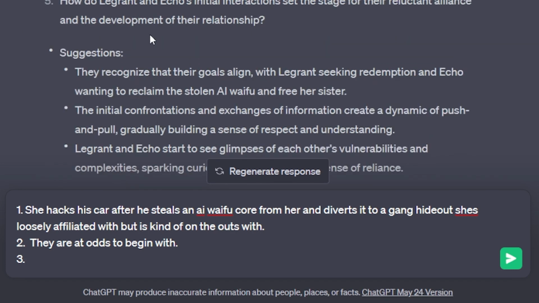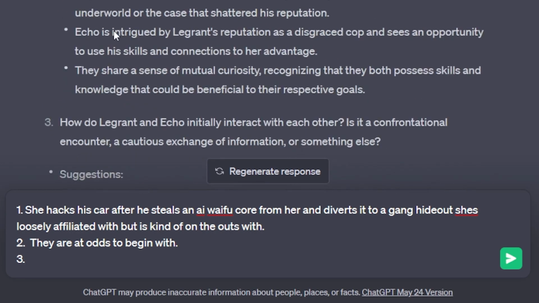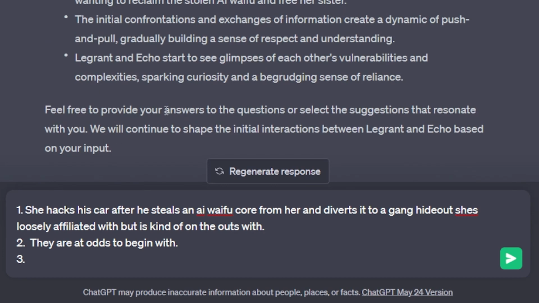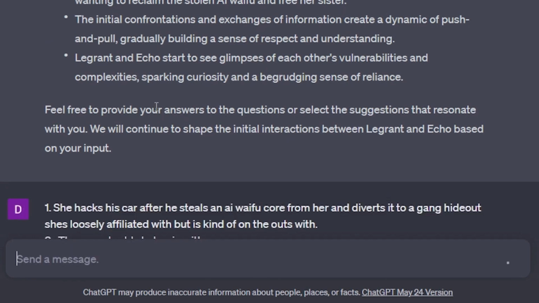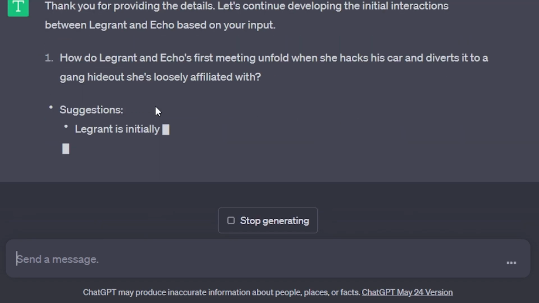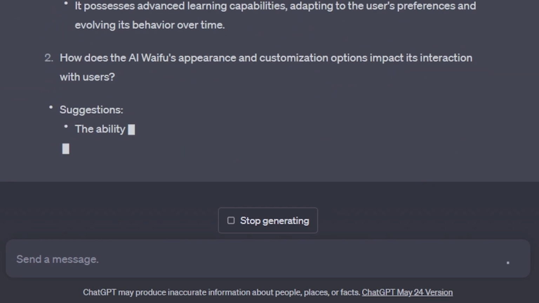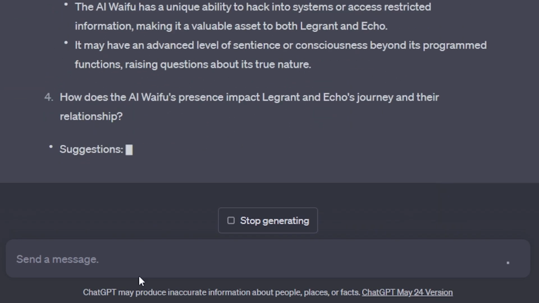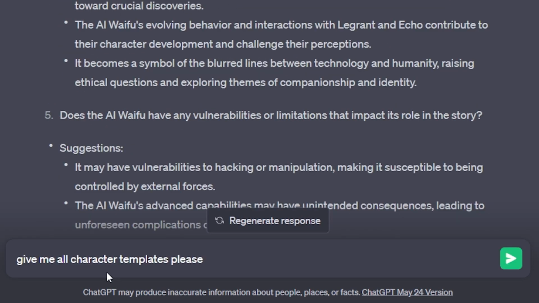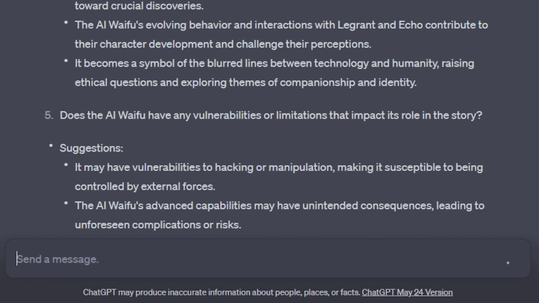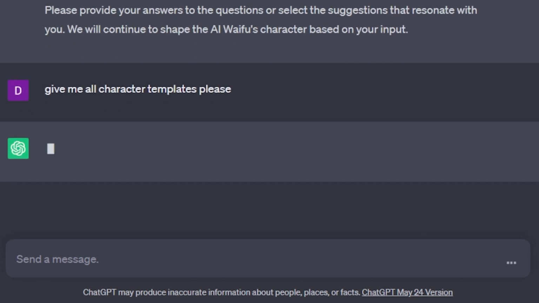I do this sometimes. Sometimes I have it all ready to go and I'm just plugging in stuff and making ChatGPT my repository that I can interact with. Other times I'm sitting here and coming up with stuff, like if we were going to the AI waifu. If we were done with Echo too, like I said, you can just do those two, and then it's going to go through its whole thing here. And then I could tell it, perfect, let's work on the AI waifu character. And whenever you're done, you can just tell it, give me the character templates again. And remember, ask it please.